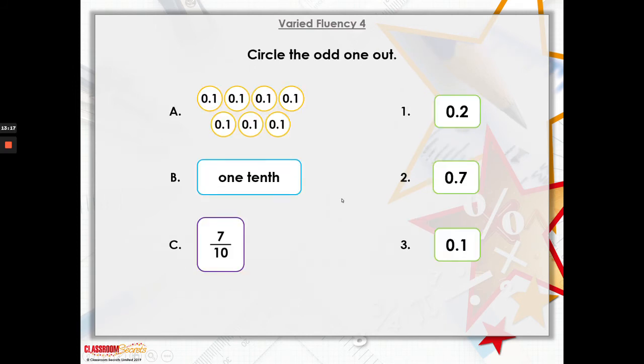Okay, moving on. This is a little bit tricky, but if you have your knowledge at the ready, this is quite simple. It says circle the odd one out. Don't worry about the A, B, C, 1, 2, 3, because you have to find the odd one out of all of these. So you have 1, 2, 3, 4, 5, 6 things here, and you have to find the odd one out. It's a little bit tricky, but we'll go through it together, because I'm interested to see if you can do this first. Have a look at each one carefully and see if you can find the odd one out. So pause the video, off you go.